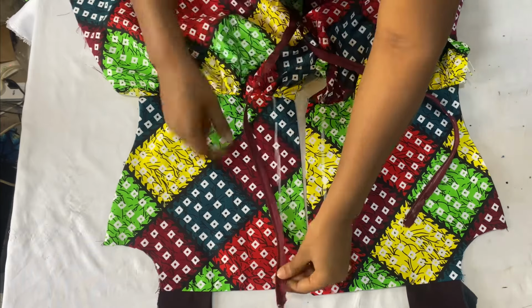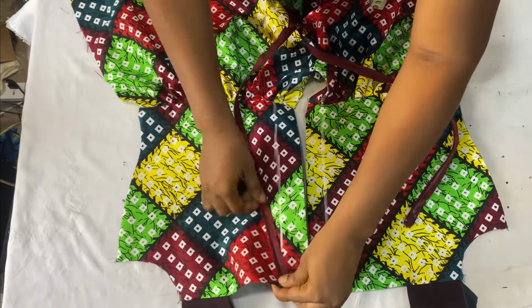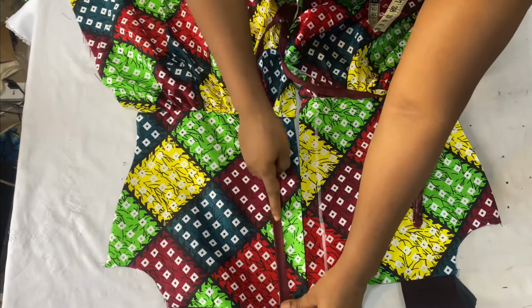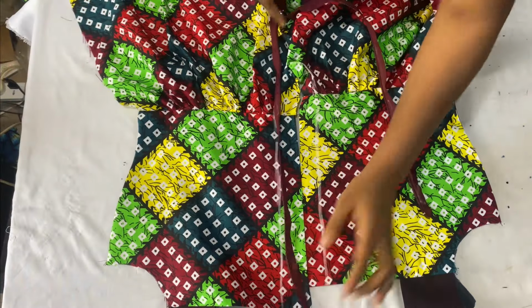When I'm done, I'll pick the other side of the zipper, turn it over, fold in the edge, and just stitch down on that line. Use your pins to hold it down so that it's easy for you. Stitch it all the way down. So when I am done inserting the zipper, I'll show you guys the next thing to do.